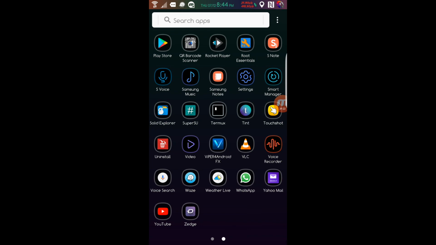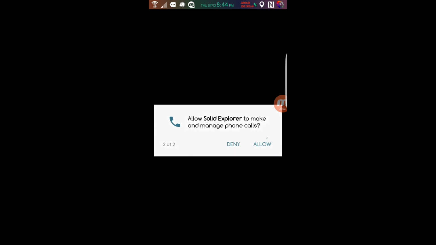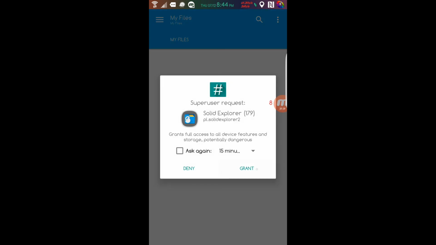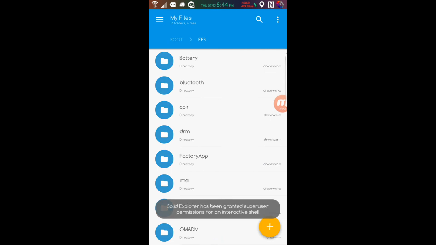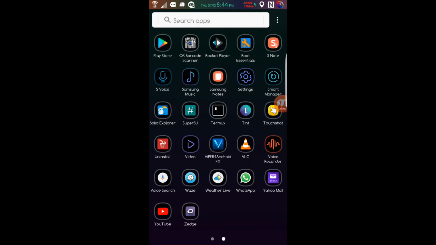This is what I use for my file manager. This one comes with the ROM. Just the file manager.